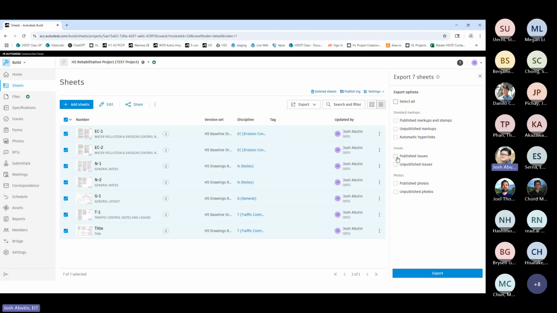You can choose either just the published issues, or you can choose to show all your unpublished markups, which are the ones that you have made, or only show the published markups that you want to show to everyone. When you export that, it'll combine all the drawings into one PDF and only show those markups that you have done. But if you just want a clean version, I wouldn't select any of these. It'll just show the latest drawings, and you can export it from here.